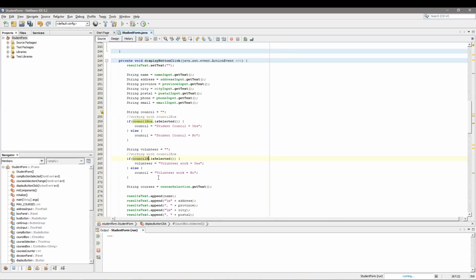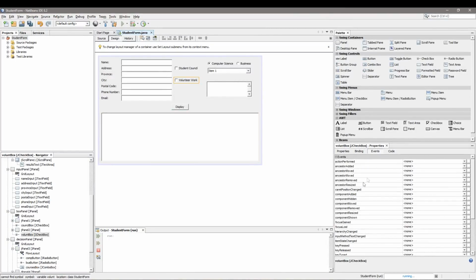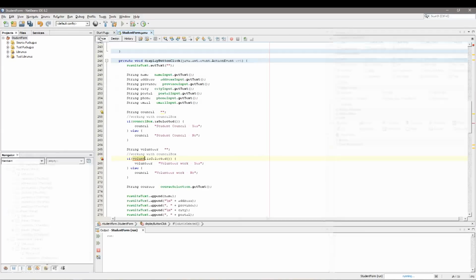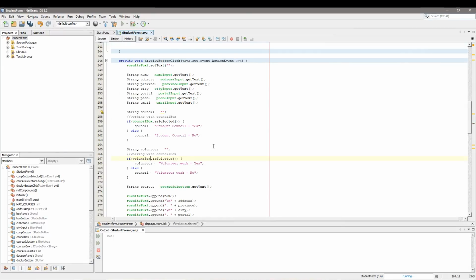So in this case, there will be volunteer. Let me check what the name of this guy was. Volunteer box, that's the name we gave him. So if it's selected, if not, that's another error over here.